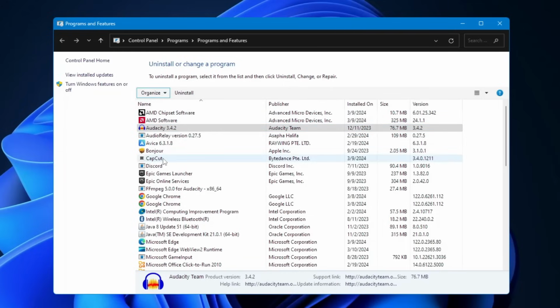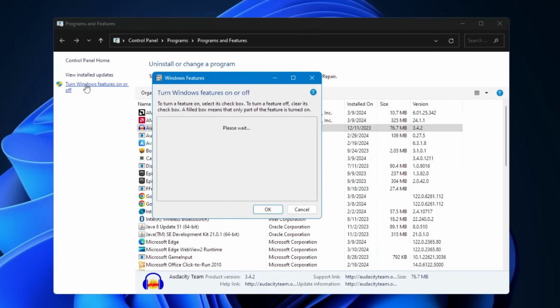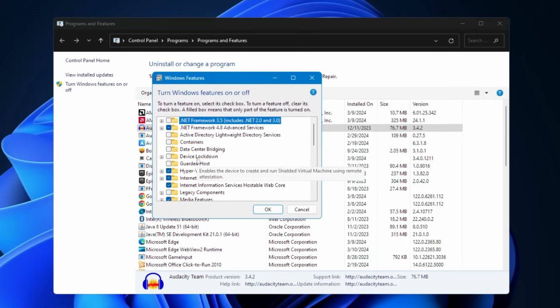You can even find out what kind of applications are installed on your computer. You can also turn any Windows feature on or off by clicking on turn Windows features on or off from the left-hand menu option. And from here you can enable or disable any Windows feature.